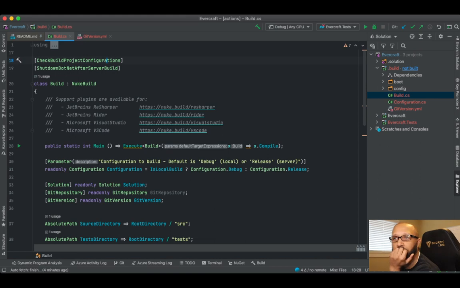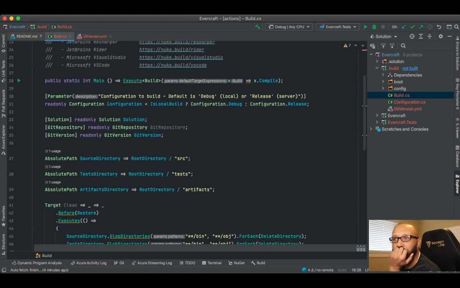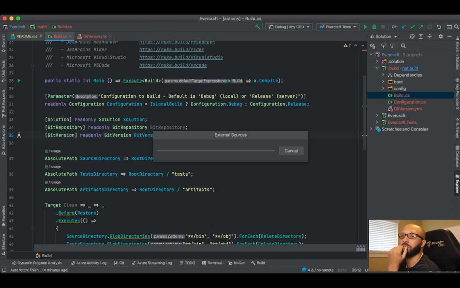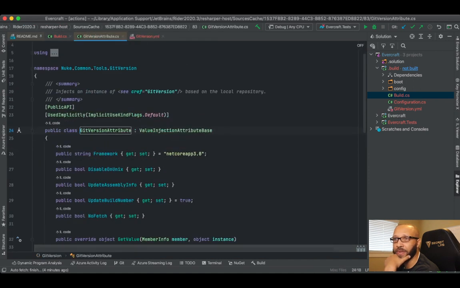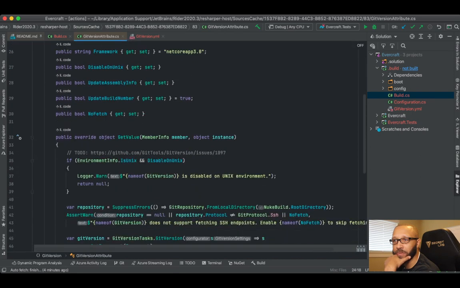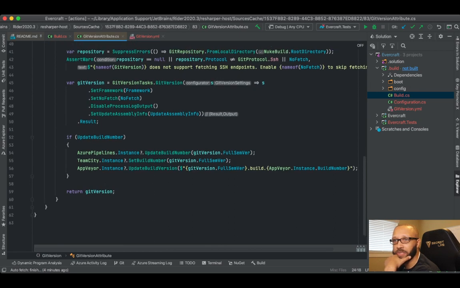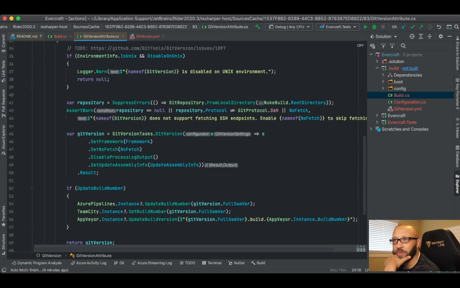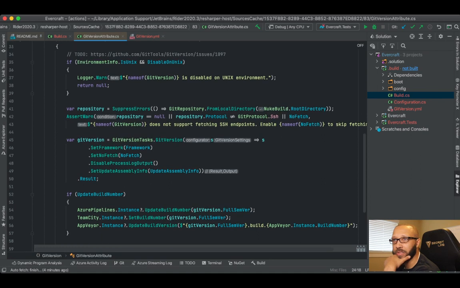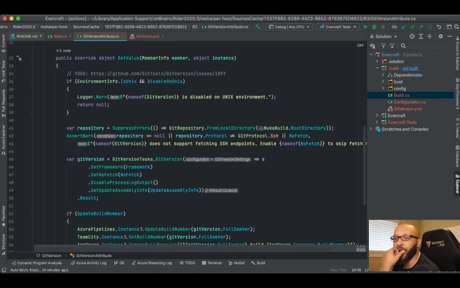So let's go look at our build and let's go figure this out. This thing looks for git version, so let's just start F12ing in the code. Seeing what we don't know. Find out things and learn stuff. Okay, so framework is set to 3.0 by default, which, okay, I get it. Azure pipelines, update build number, yeah, okay, so it's going through all the stuff. Git version tasks, framework, update assembly. Where does it know to get the file though? How do I load configuration in the git version? This is all going to be about git version. Okay, yeah.